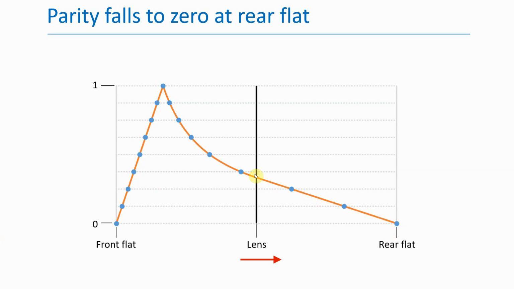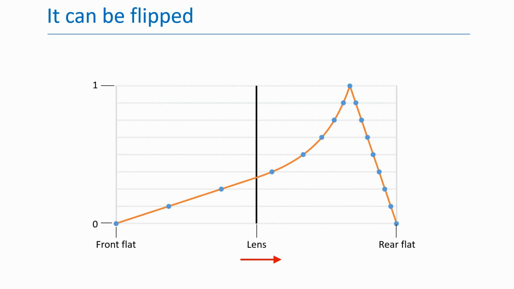Note that merely passing through the lens does not change the parity, so parity is a continuous function. Moreover, the slope of the parity is also continuous at the lens. Also, note that we've been assuming that the input beam is narrower than balanced. If the input beam is wider than balanced, then the curve is the same basic shape, but simply turned around.